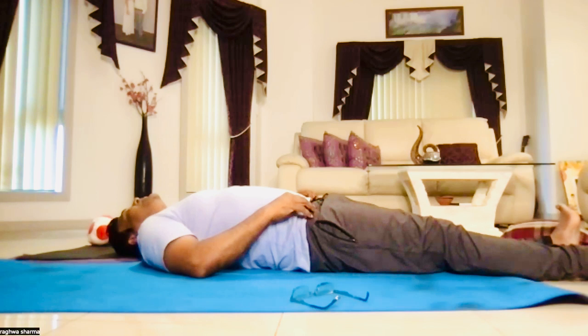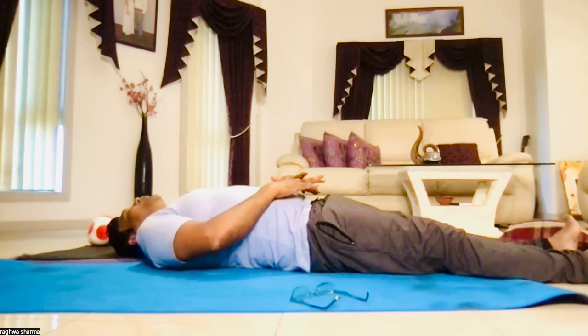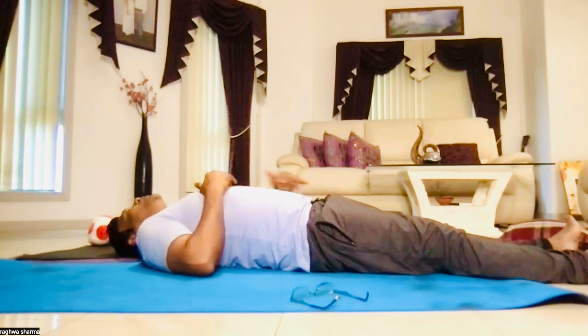They are sending messages to your cells. Okay, come up right to the pelvic area, you know, spinal cord, tailbone. Stay there. See the difference. On the left side, it's called Ida. On the right side, it's called Pingla. In the middle, it's called Sushumna.